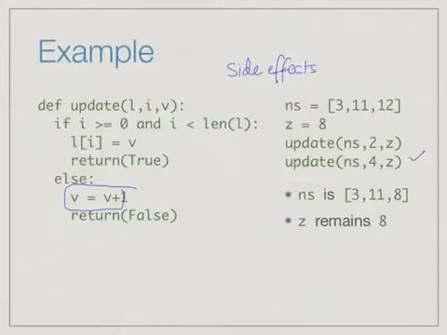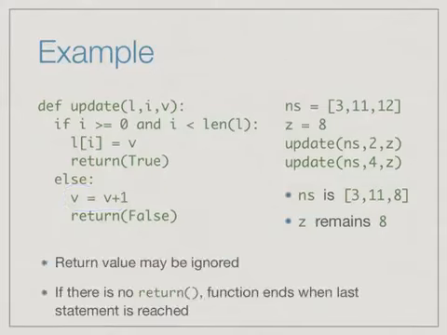Now there are a couple of other points to note about this function just to illustrate. One is that we have here 2 return statements, return true or return false. The idea is that they indicate to the calling function whether or not the update succeeded. So ideally you should have said something like result is equal to update, and then check after the update whether result is true or false, because remember update will update the list or not update the list depending on whether the index is valid, and it will return true or false depending on whether the update succeeded. So by examining the value of whatever is returned, we can check whether the update we intended worked or not.